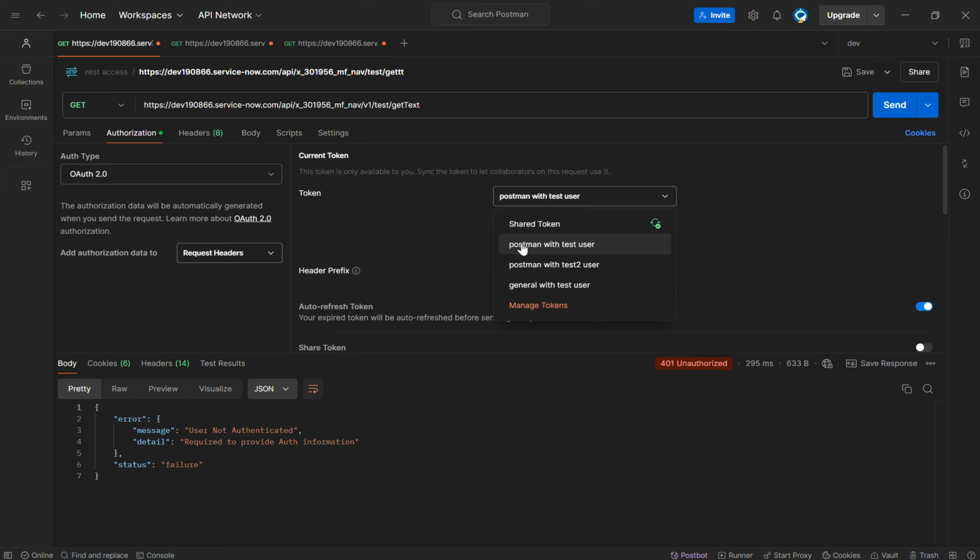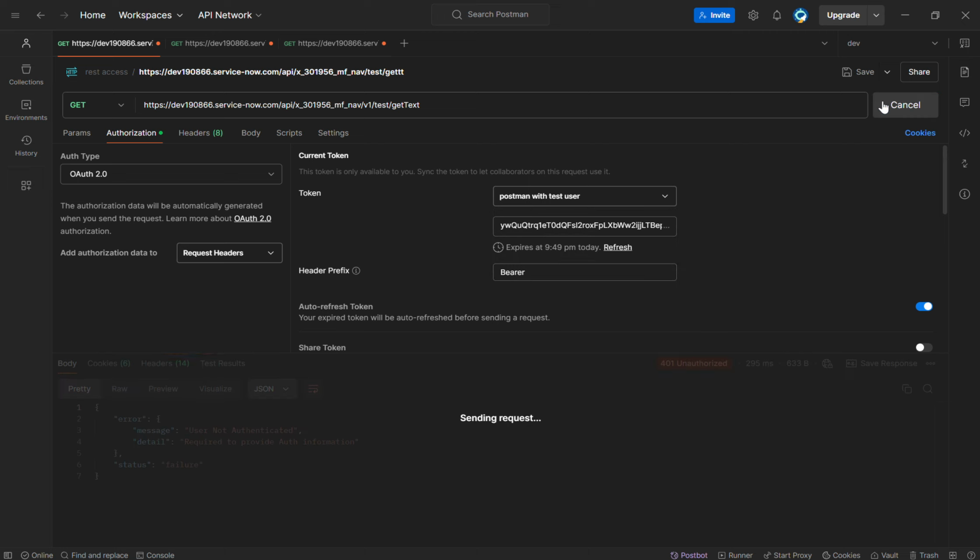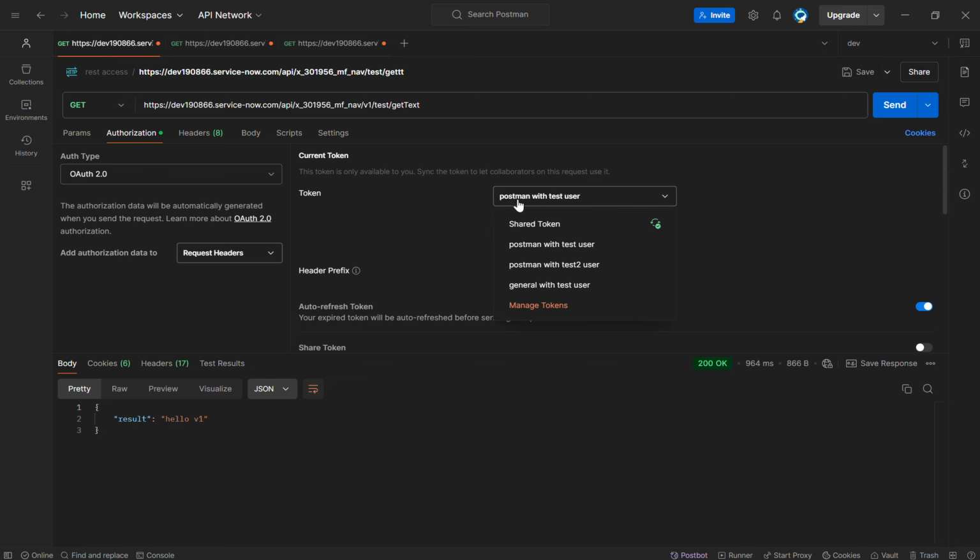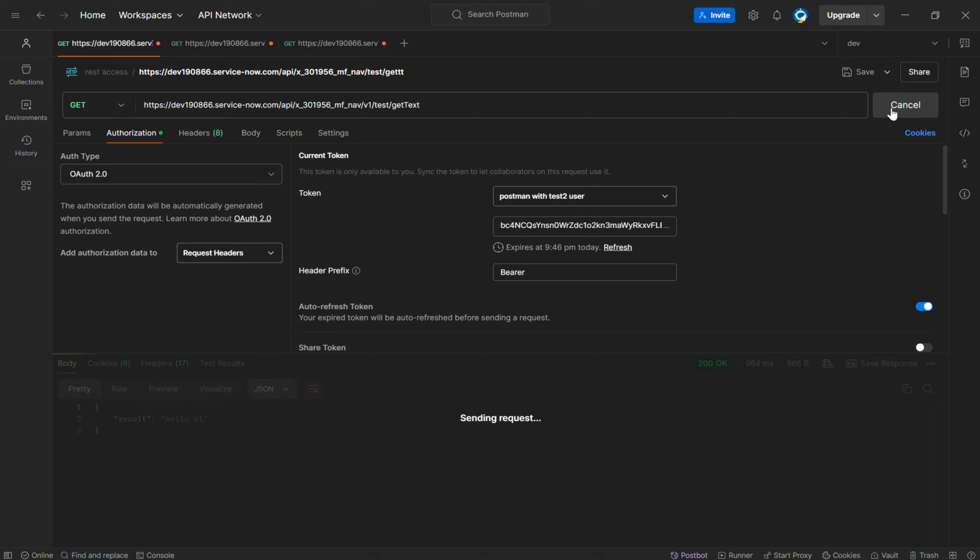In that OAuth, Postman with test user is allowing access, because the scope is matching and the user is also part of that capacity group. If I try to use this Postman with test2 user, it will not work, because this test2 user is not part of that capacity management group.